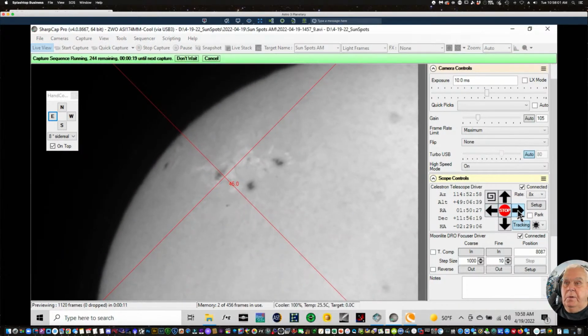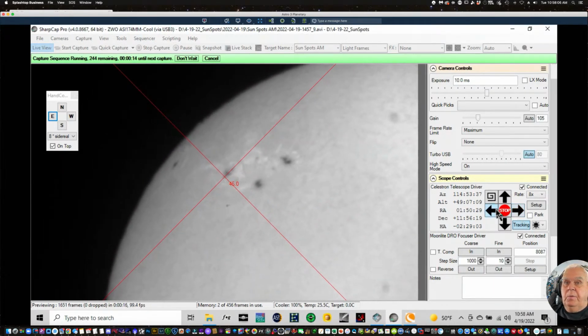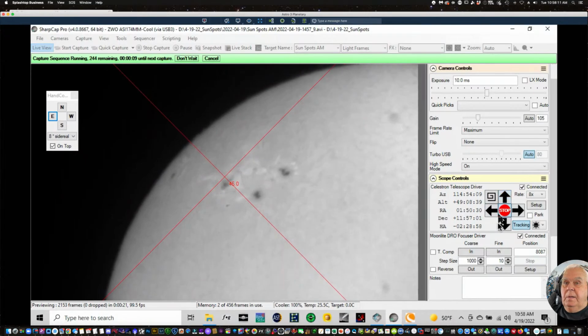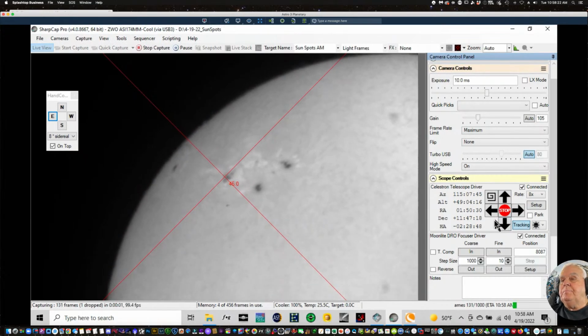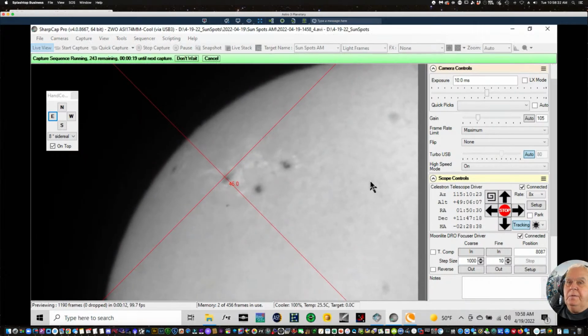And your guiding software, and I use PHD too, is trying to send corrections to the mount. Up, crap, back down here. We got 6 seconds to center it. 3, 2, 1, up, made it. And the guiding software is thinking your mount is making these movements when it's really the seeing conditions. So it can't make the correction. So when you try to guide in bad seeing, it's a struggle.